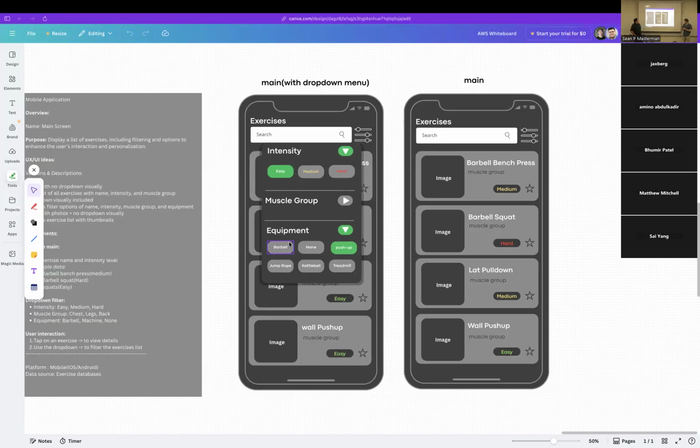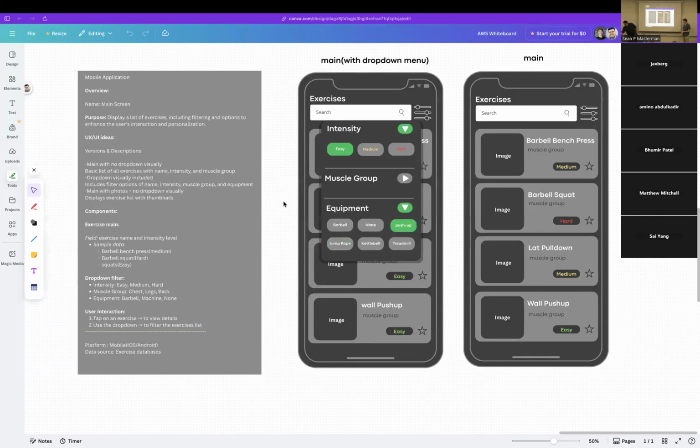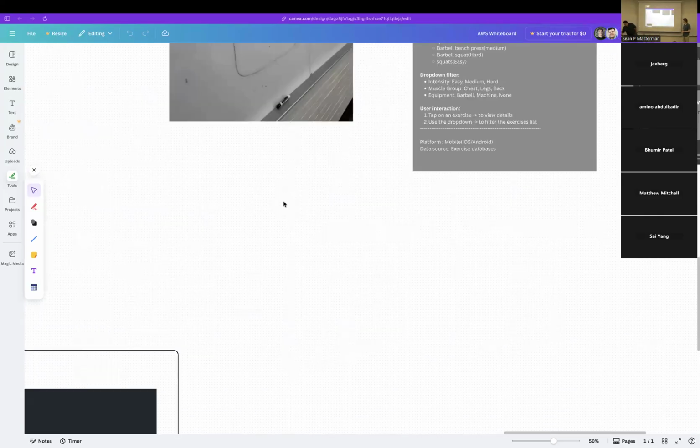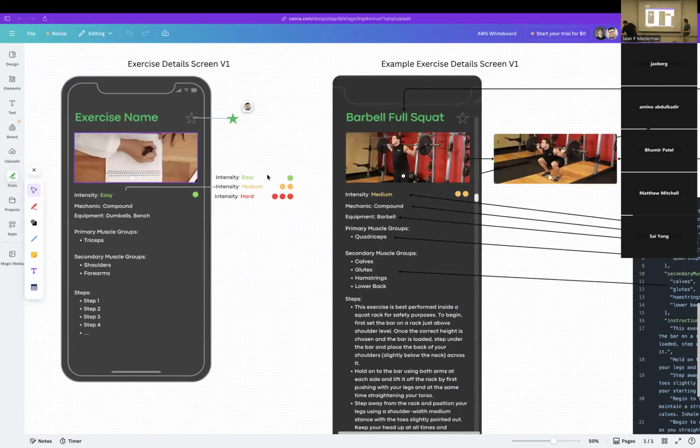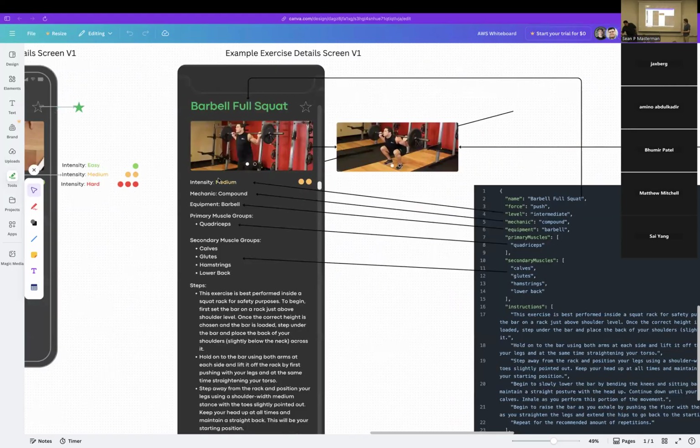The issue that we ran into is, one, we didn't have the VMs set up with the databases, and the database that we used just as a starter also didn't come with videos. We definitely would like to add them. We were planning on it. There was an open space on the app screen that I showed earlier, but in use, it would look like this. This was a placeholder, but this is what a fully built out app screen would look like.